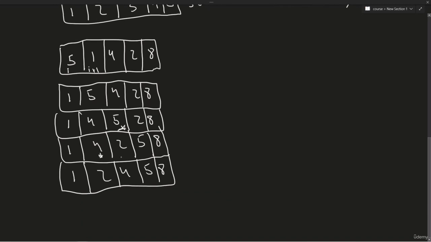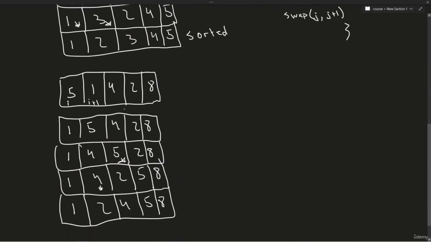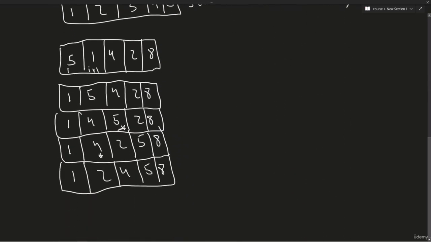So that was a very simple one, and we were able to quickly see how this works. It works really well with arrays that are already kind of sorted, because as you can see, we needed way fewer iterations here than we did in our array up here. Now that we have a really good understanding of how bubble sort works, let's go ahead and begin implementing this algorithm in the next lecture.